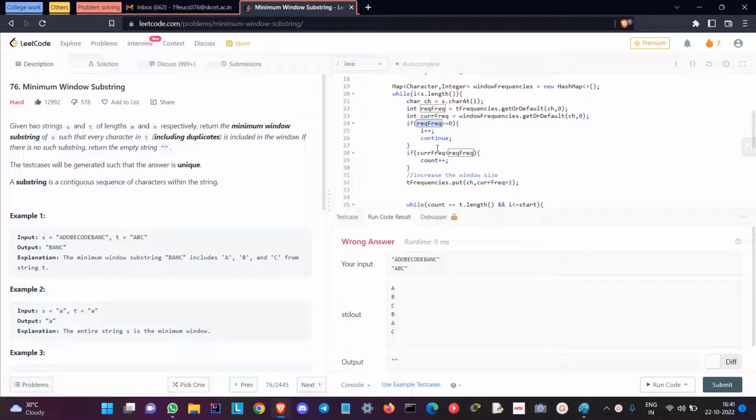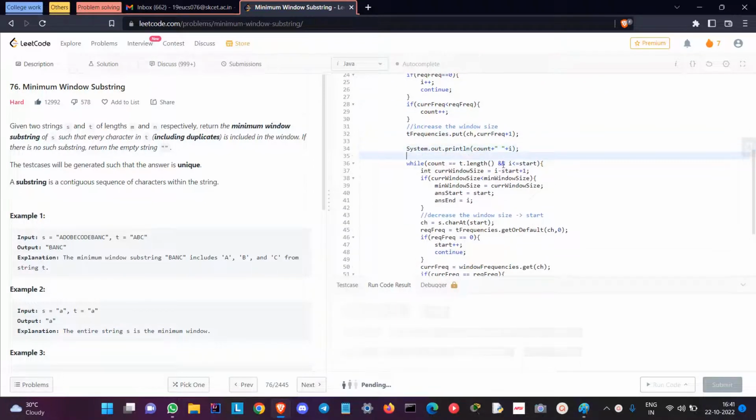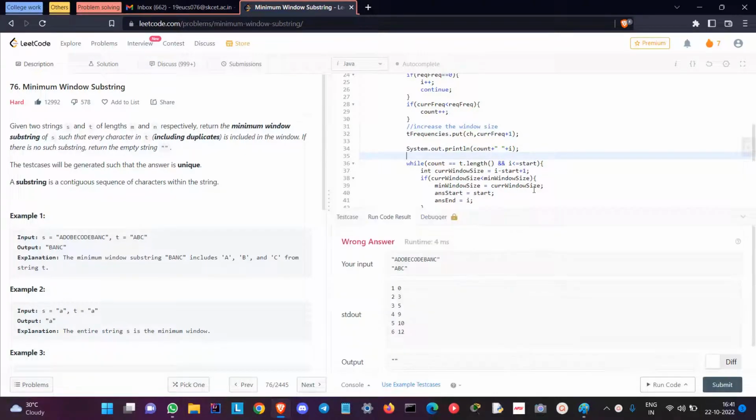So if current frequency is less than the required frequency, firstly we'll print the count and the index at which the count is received. So when we get to the fifth index, we are getting the count of 5. 1 2 0 1 2 3 4 5. So it's a valid case.